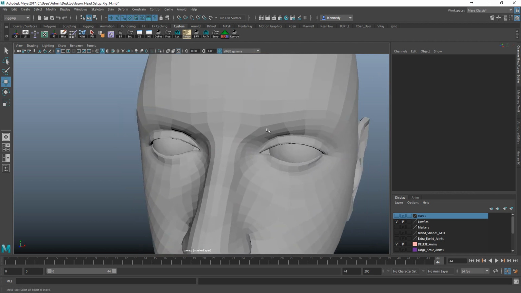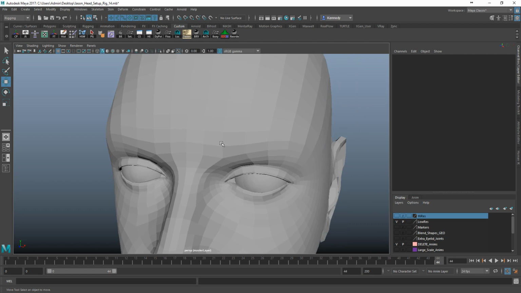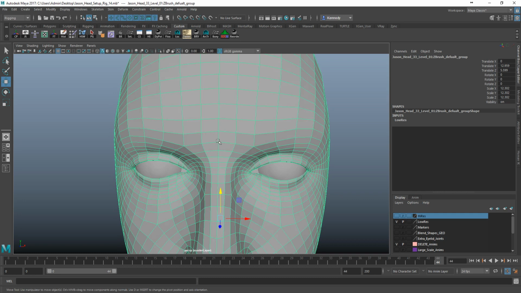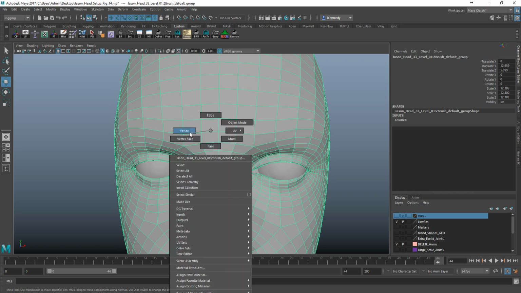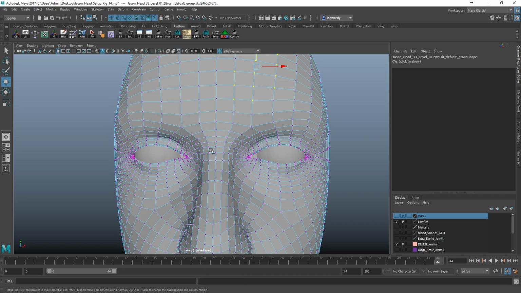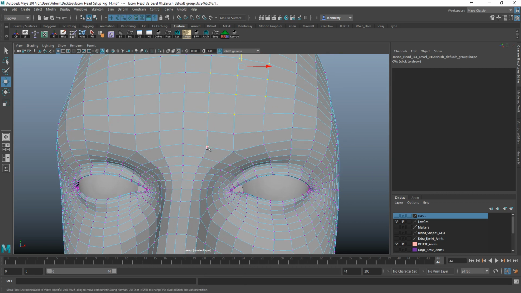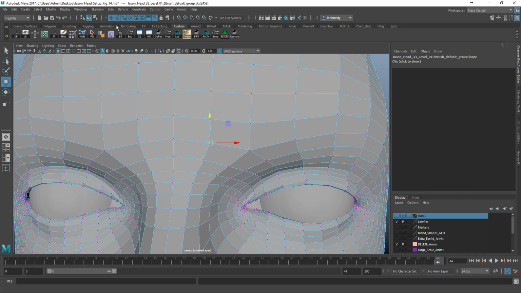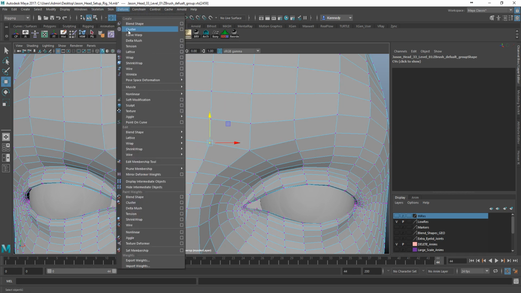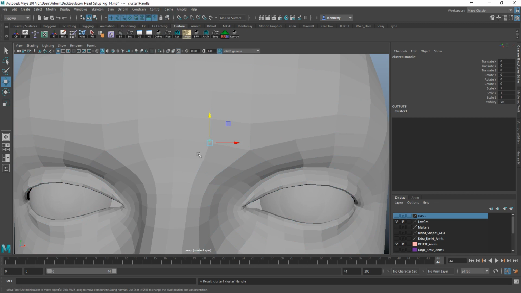So what I do instead is decide exactly where I want the cluster to go, and then I will point snap that soccer ball to those clusters. So just to get that set up real quick, what I can do in here is go to vertex mode, and we're going to start our first cluster essentially where the eyebrow goes, from the inner part of the eyebrow, assuming that that's sort of here, almost at the bridge of the nose. So if I select here, and I'm only going to worry about one side because I can always mirror this over later, I will go to Deform, Cluster. And it's just going to create a cluster on that vertex.